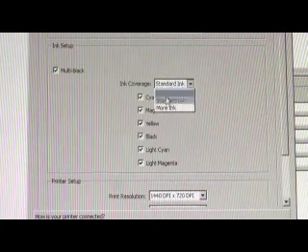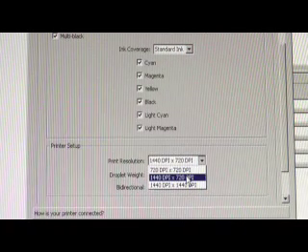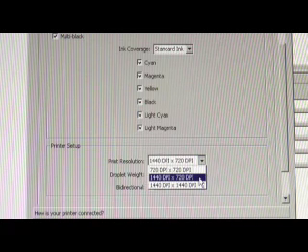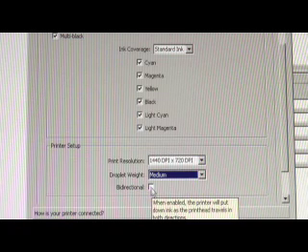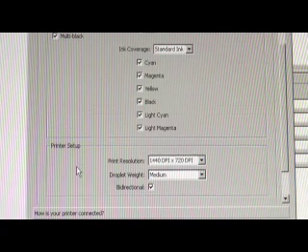Next, there's the option for resolution. We recommend going with the medium value. Picking a lower value means the printer will print faster but lay down less ink, which is not helpful in the exposure process. The bidirectional option determines whether the printer prints both directions when the printhead moves across the film or just one direction. Bidirectional will print faster but with a thinner layer of ink. We recommend testing that to see what works best with the prints you are doing.